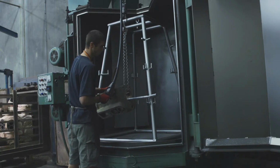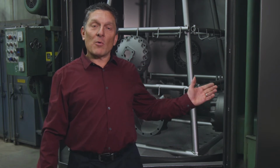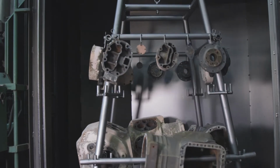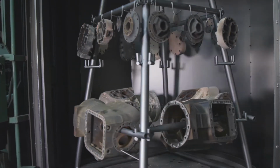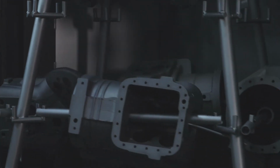This is our Golf steel bead blaster. We take the items from our bake oven and put them in here. It will then clean the steel to brand new by removing residual paint, powder, and other non-steel items. From there, we'll use the parts in other areas of our production facility.